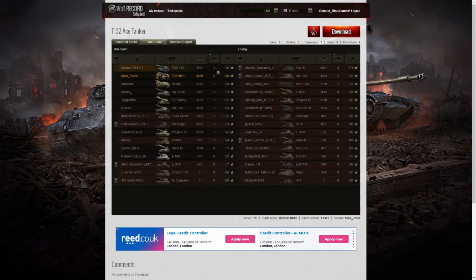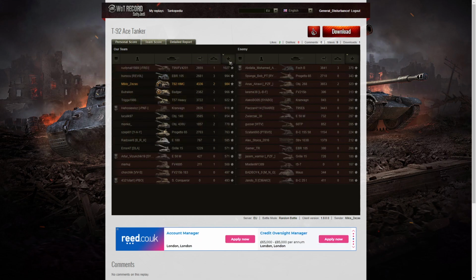When it came to kills, it was the EBR 105 on our team and the Foch B on the enemy team with 3 kills apiece. And then there's 2 kills apiece, and there's a few of those, including Microcesus. And when it came to base XP, yes, he was in 3rd place on that one, because the T95 FV4201 Chieftain got 1,027 base experience points. 994 went to the EBR 105, and then 984 went to Microcesus.